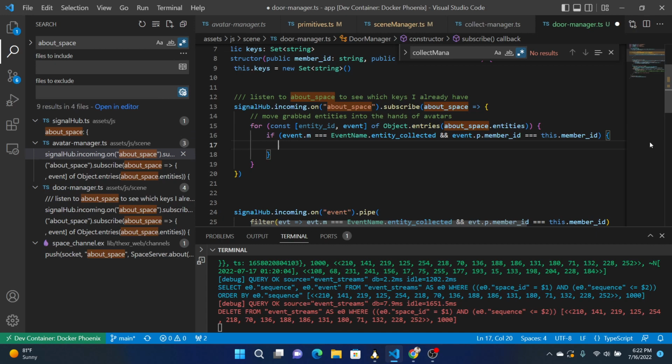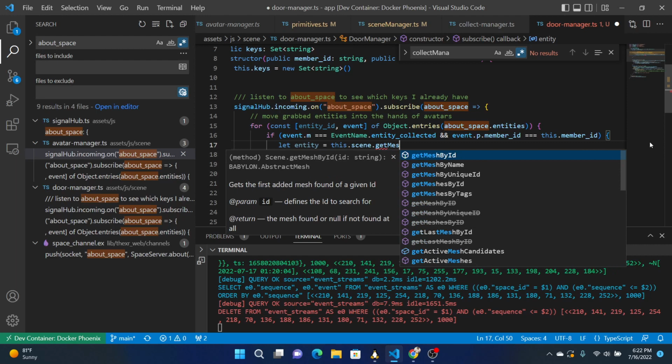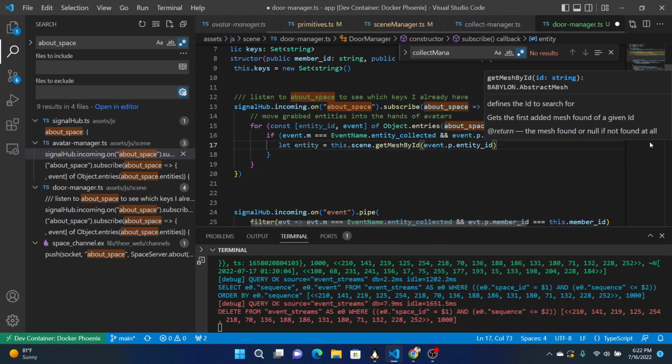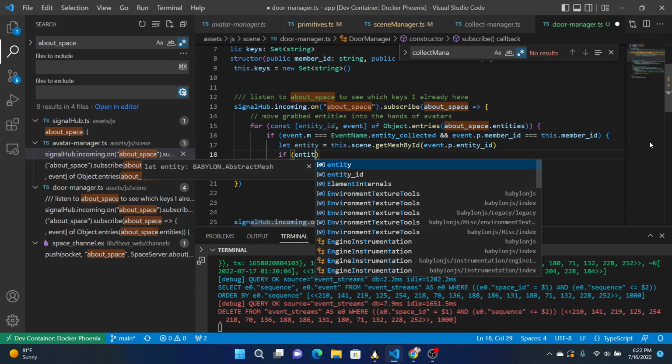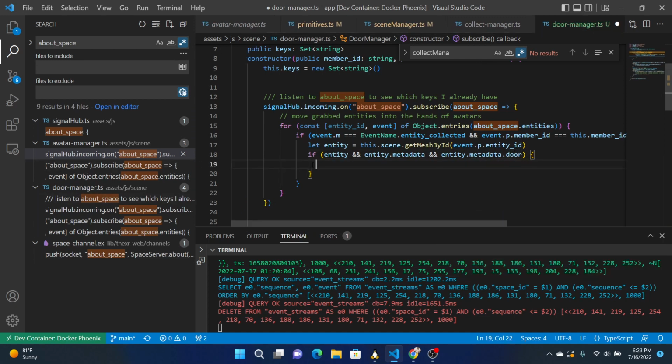So I need to go through and say let the entity equal this scene, find get mesh by ID with the event p entity ID, and if entity, then if entity and entity metadata and entity metadata door, then I can add these keys.